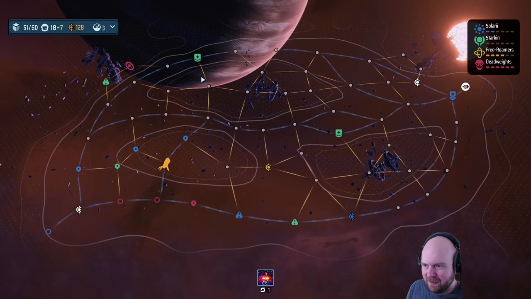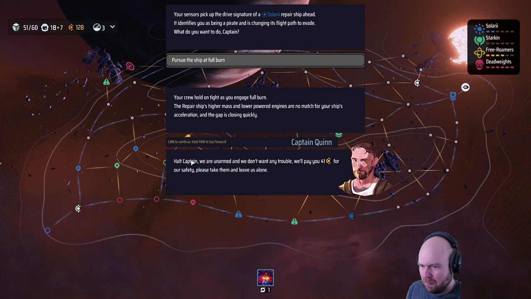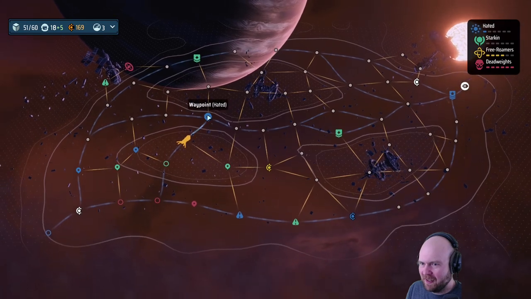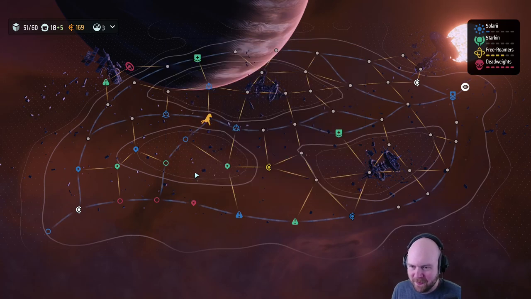Okay, where's the battle? To here? Okay. Sure. I will take the money. I don't think I want. It's fine. Is this hated? Does this still mean I'm hated? It does. So I should have taken the bigger reward. Whoops! Point defense. Shoot the missiles down. Great. That was an event.